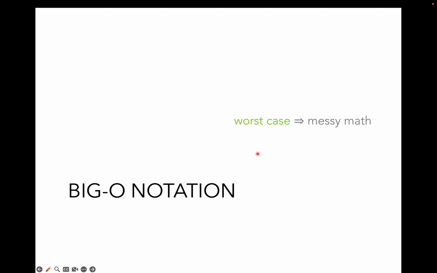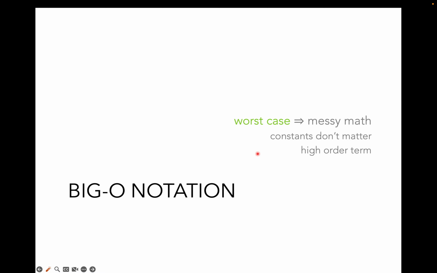So we went through this last time, but if you figure out the exact number of steps in the worst case, the math is messy. This is messy, the adjective, not the player. We don't like messy math. So Big O makes two simplifying assumptions, two simplifying rules. Number one, the constants don't matter in the whole scheme of things. We don't care if something is 3n or 18n. They're both products of n. n is the thing that matters. The constant doesn't really matter.